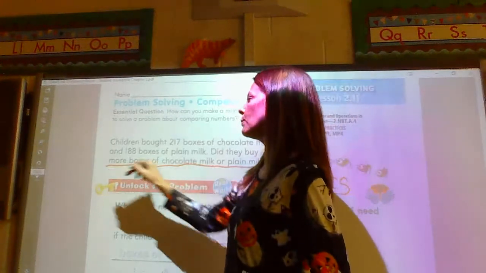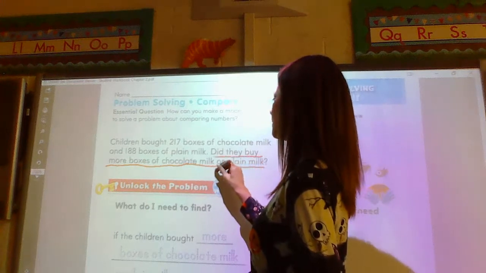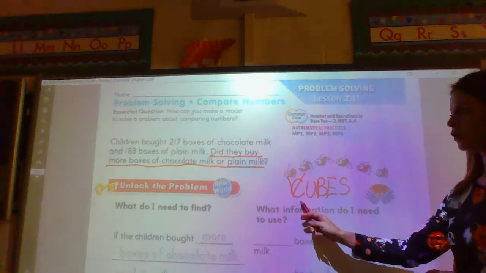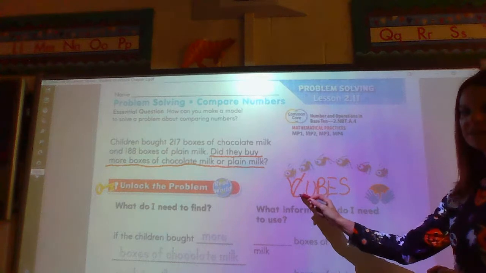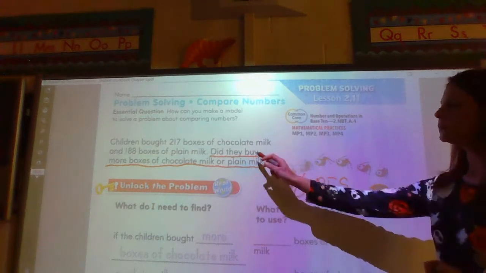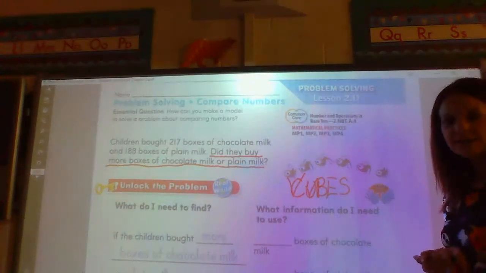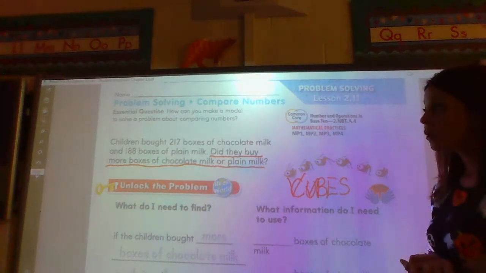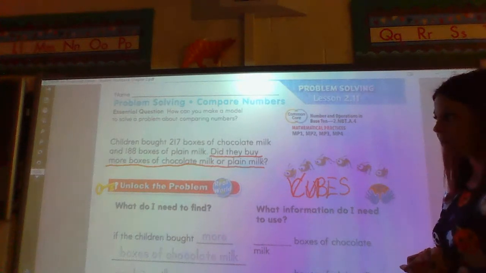In your workbook, can you underline the question with me? Can you also write CUBES like I did? And now you can check off the C because we carefully read it twice. And you can check off the U because we underlined the question. Our next step, remember, is to box the key information. So we're going to go back. Do you see any key information in our word problem?